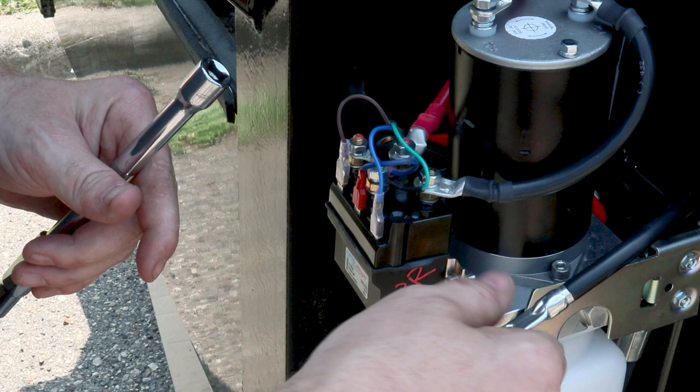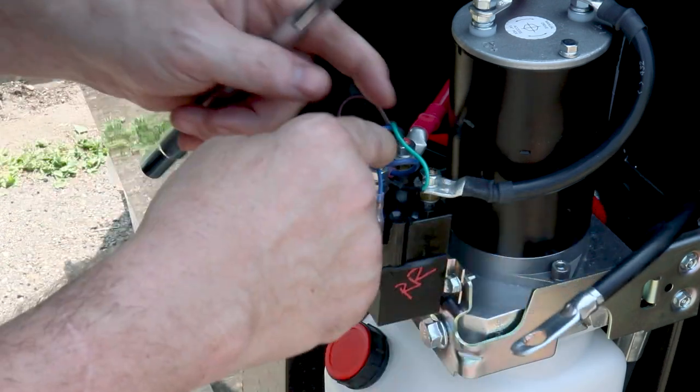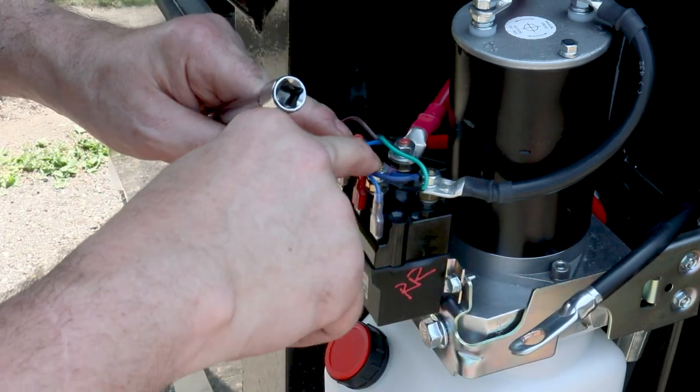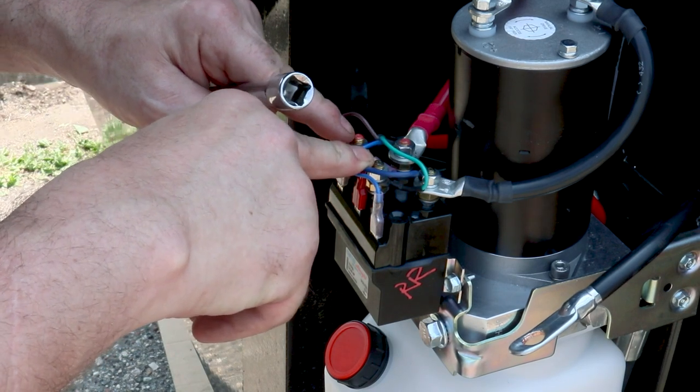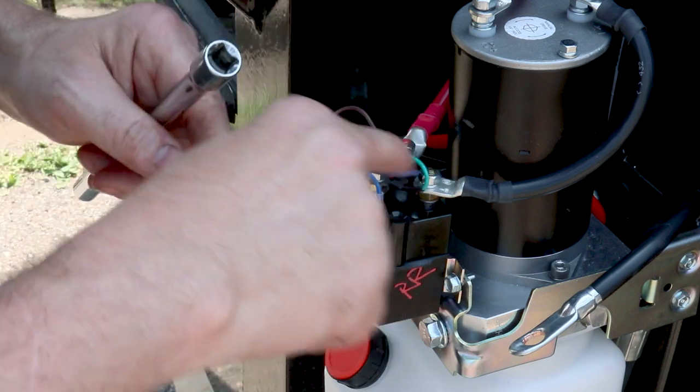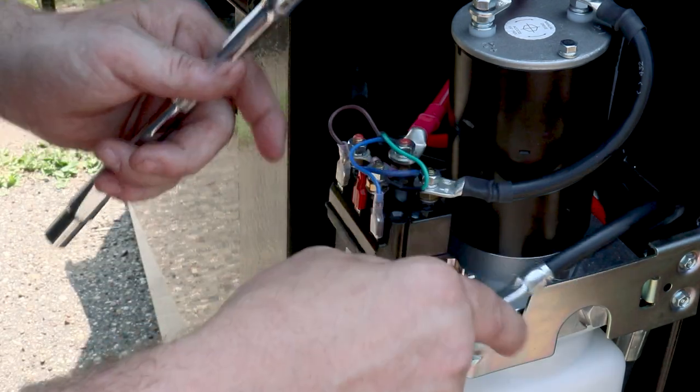When installing the battery cables, you'll notice on the pump that each one of the terminals up front is marked black for negative, red for positive. You want to hook your negative to negative, positive to positive.